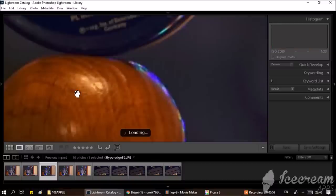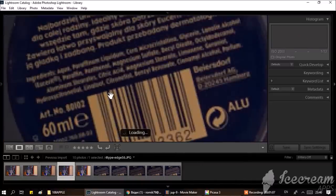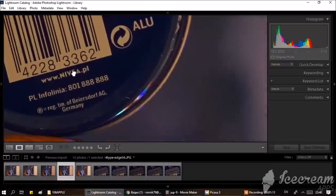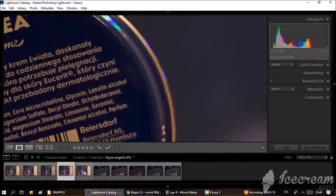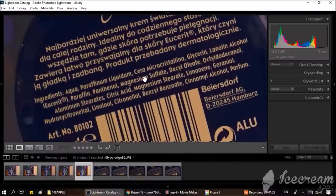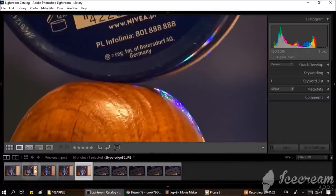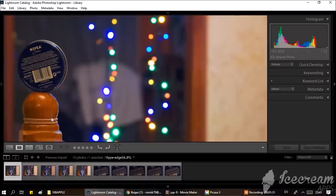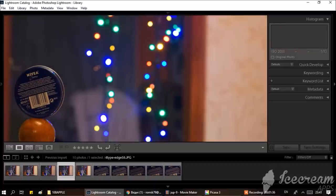Type 3 here. Type 3 is worse, by the way. This is type 4, and type 5 respectively, also very good sharpness at the edges. You can see it. One more time. Type 1, type 2, type 3, type 4, and type 5.